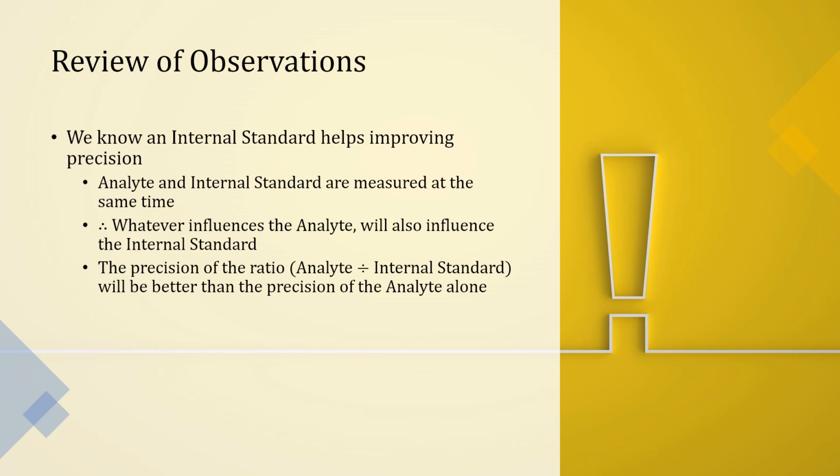We know that internal standards help improve precision. The analyte and the internal standard are measured at the exact same time. So whatever influences the analyte will also influence the internal standard, and the precision of the ratio of analyte divided by internal standard will be much better than the precision of the analyte alone.